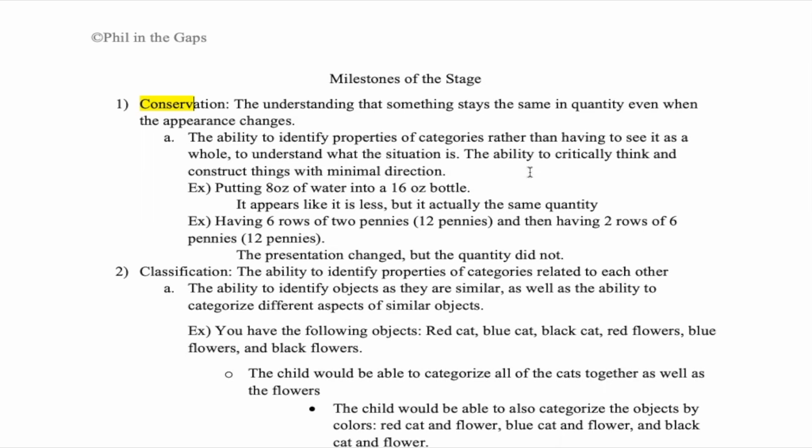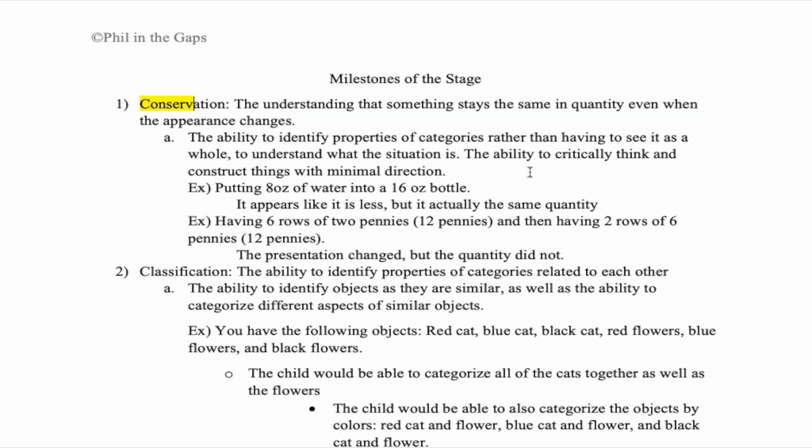So if you're working with a child or you've seen a child that lacks conservation, you could have cookies in front of you. You can have one piece of a cookie that is whole and it is less than a pile of crumbled up cookies, and they would rather have the whole piece because they think it is more. So that is where a child does not have the ability to process that something is different if it appears different without conservation.